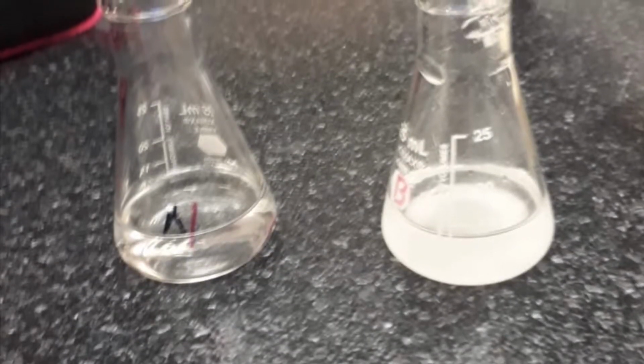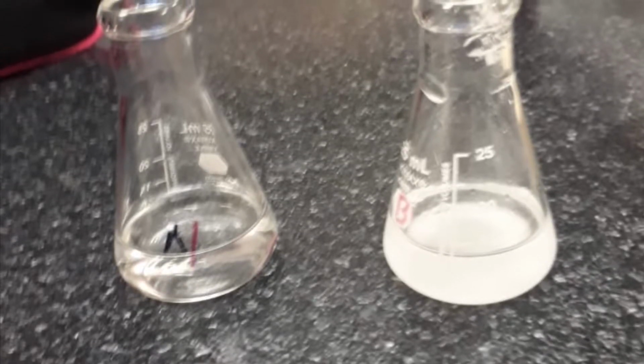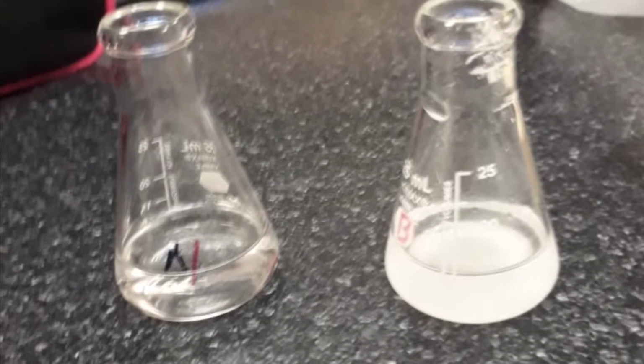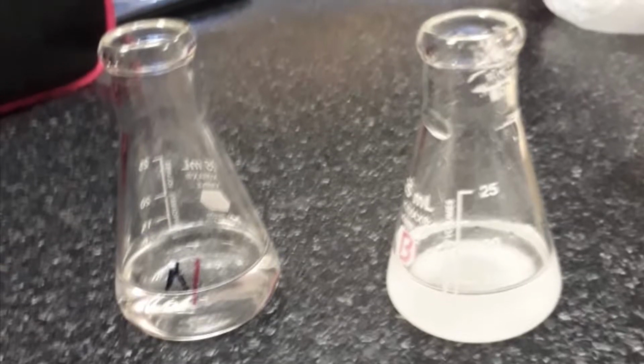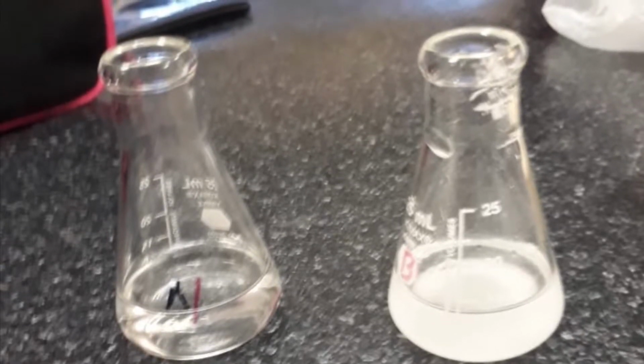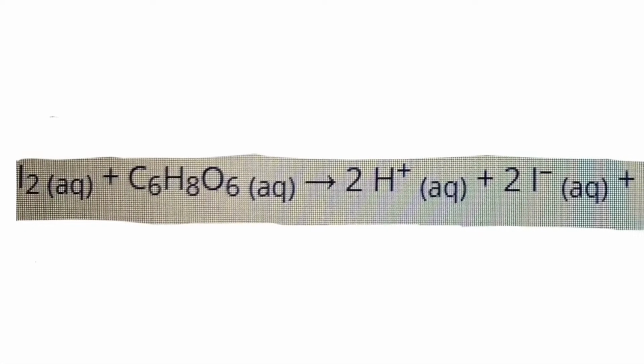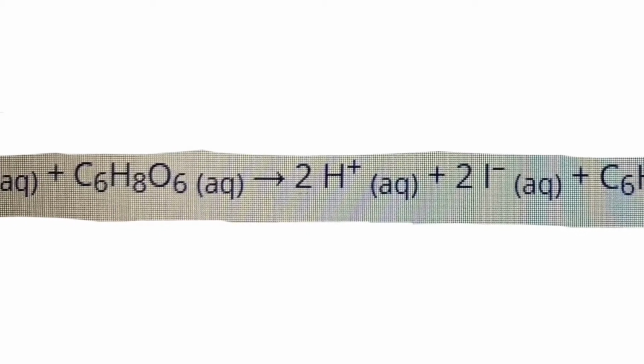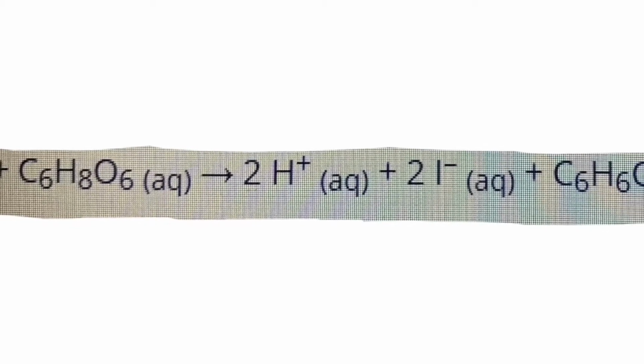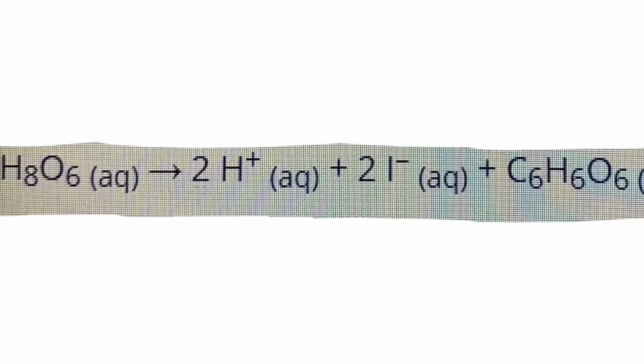In this experiment, the kinetics of the chemical reaction were 2H+ + 2I- + H2O2 becomes I2 + 2H2O. The iodide reagent is generated from molecular iodine by adding vitamin C to tincture of iodine dissolved in water. Iodine tincture contains molecular iodine and sodium iodide dissolved in ethanol and water. The equation is I2 + vitamin C becomes 2H+ + 2I- + dehydroascorbic acid.